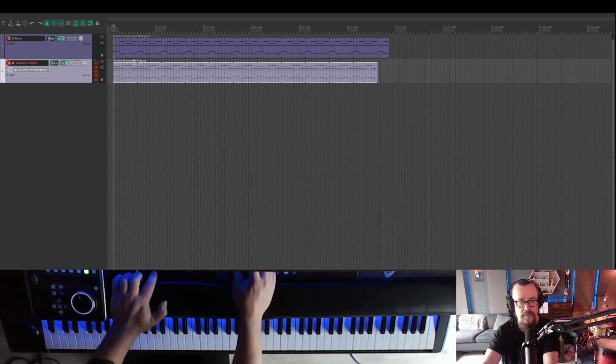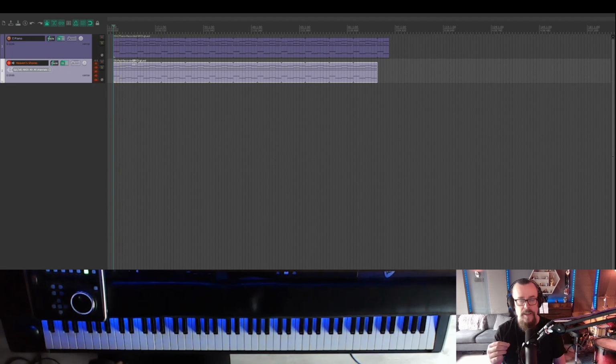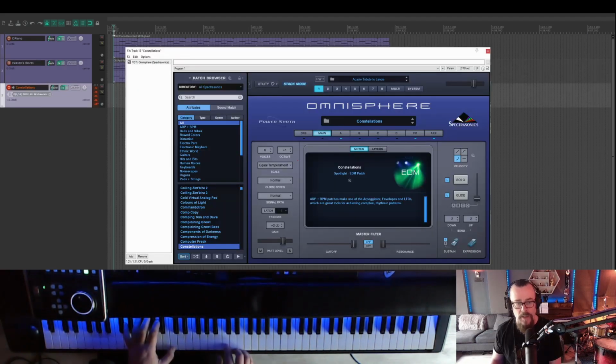I still feel that there could be extra movement. Yeah, it's a bit slow. I would like some quaver movement in it. And one of the ways that I like to add quaver movement to a keyboard patch is by using some of the Omnisphere patches that have arpeggiators on board. This is a nice one.